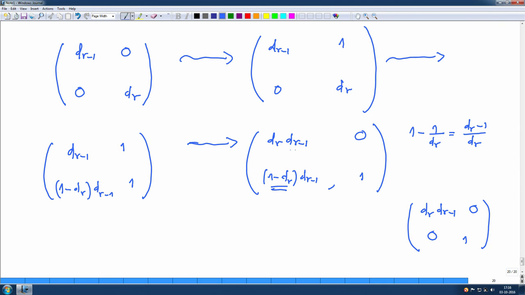See, when I multiply this row by this, first Dr will go away, then this times Dr minus 1 remains, nothing happens here, and when I add it here, this one and this one have different signs. So they will get cancelled. So I get this, that is it. So that is how we get the diagonal matrix of the required form. Okay.